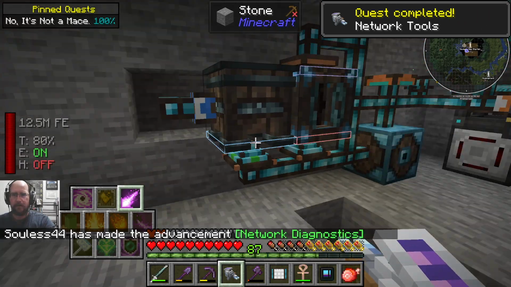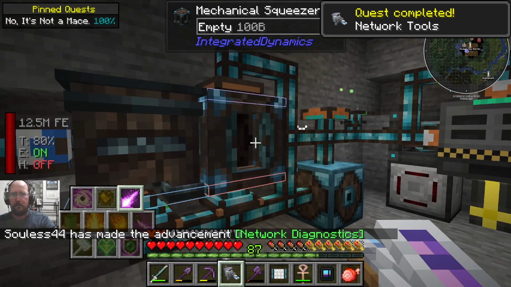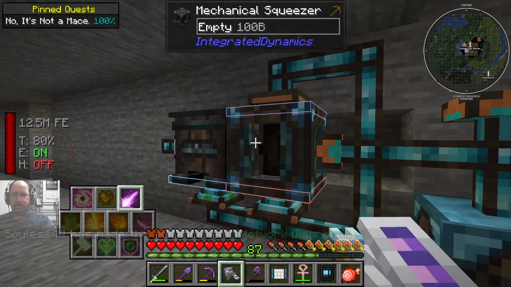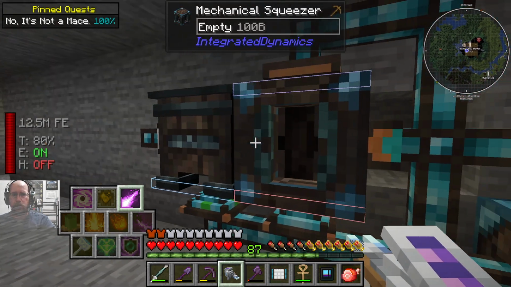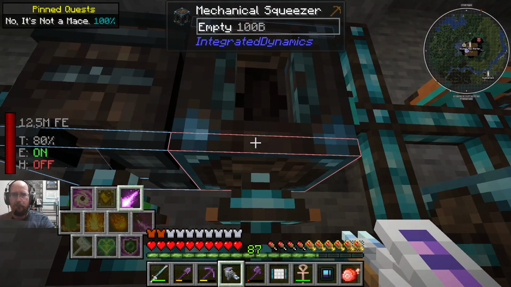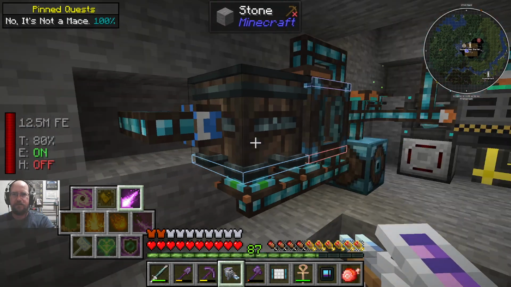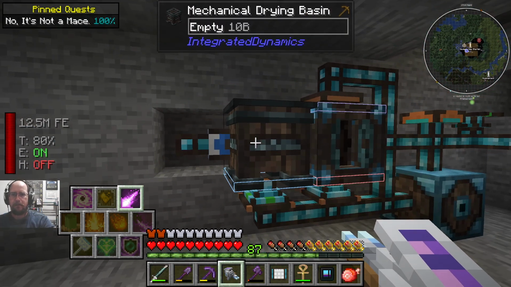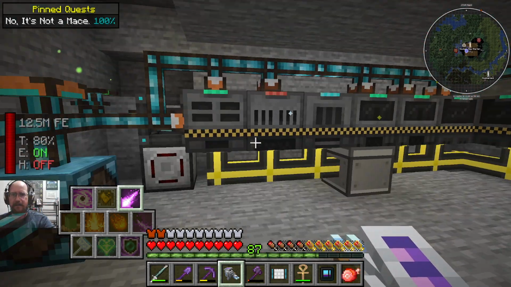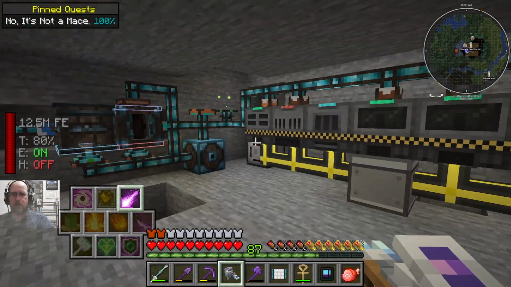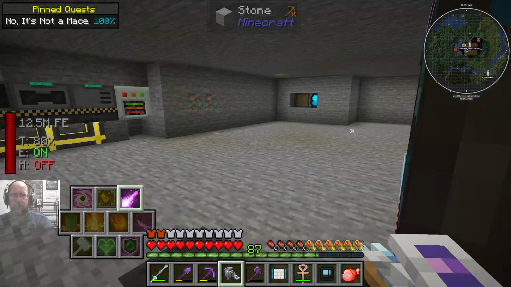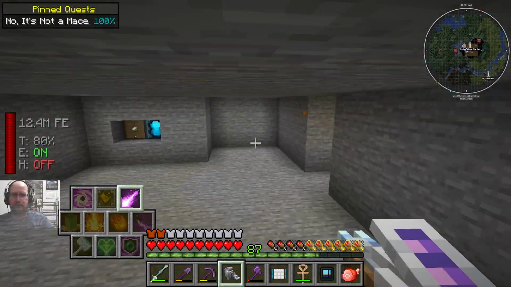Now, how does that work? Oh, wow. Are you kidding me? It's showing me the input and the output sides of these machines. I'm almost 100% sure that I'm looking at that. Like, this is a sided machine. These it doesn't interact with. But this immediately shows you the top and bottom of the stuff. That's pretty cool.